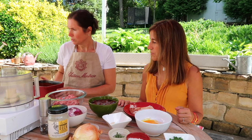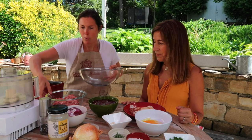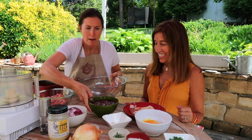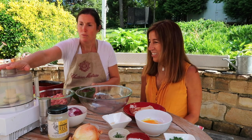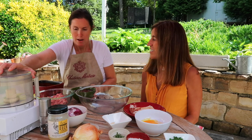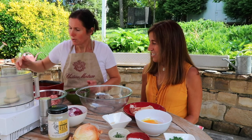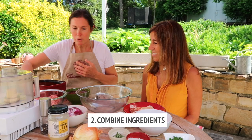And what we'll do is we'll just put all our ingredients into a nice big bowl as we talk about them. Great. And then we're going to put them into a processor or a blender. You can use either. And so let's see, what should we start with? Well, let's start with the meat.